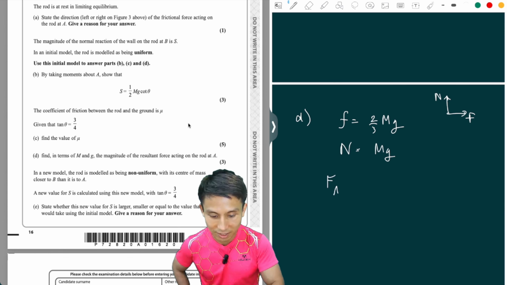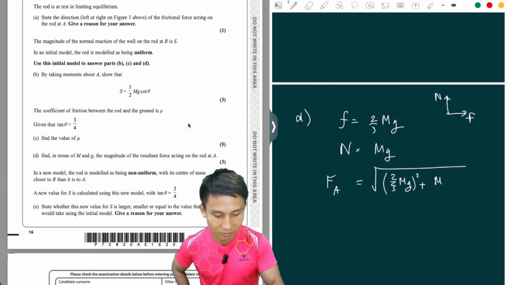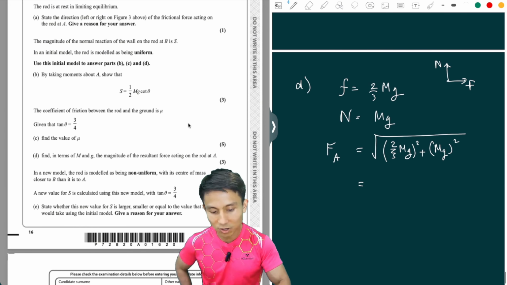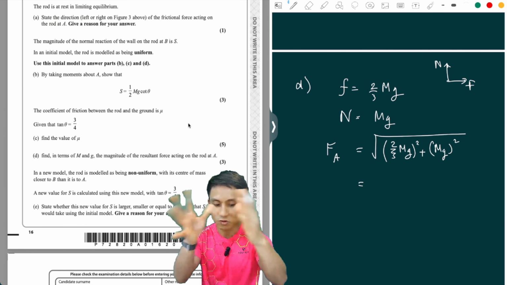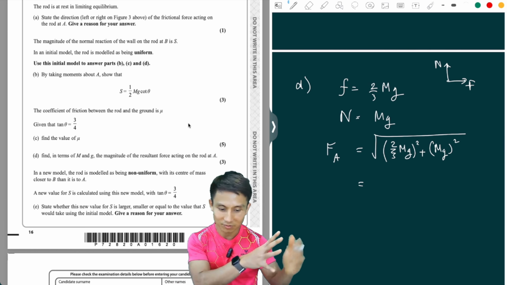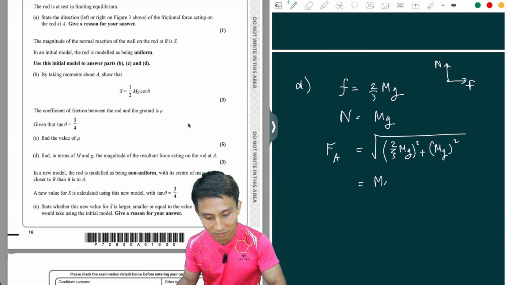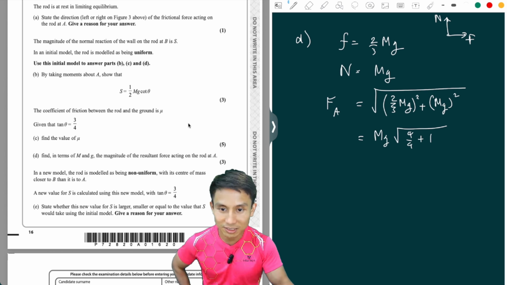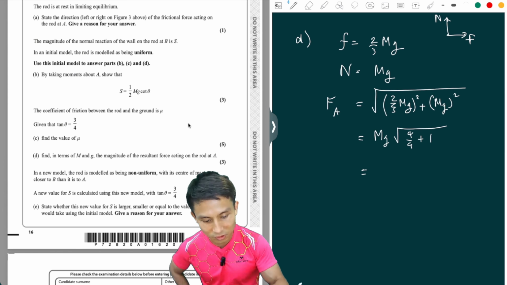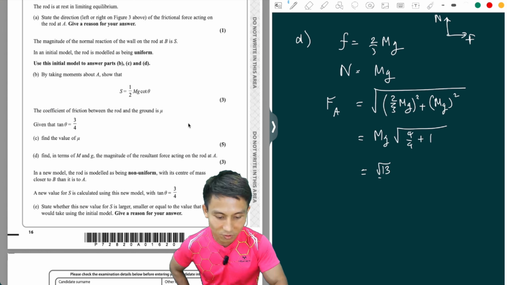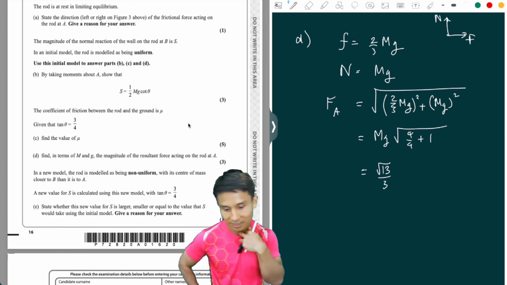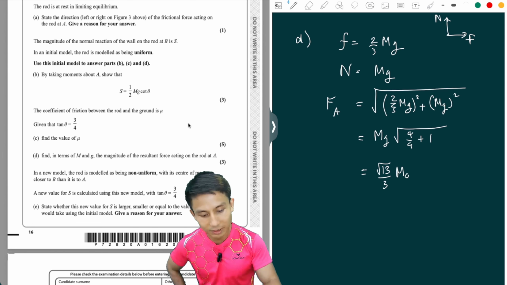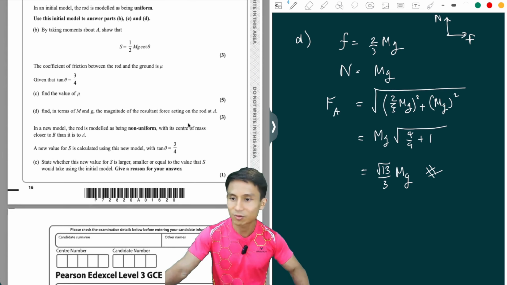Okay, so F at A is just the Pythagoras of 2/3 mg squared plus mg squared, like that. Well, the mg squared can be factorized out. So you see, if you imagine you're going to have mg squared on both terms, and when you take it out of the square root, it's just going to be mg. So actually you are doing the numbers here, 4/9 plus 1. Okay, and we want in terms of m and g, the magnitude of the resultant force. So I'm just going to do, what is that, root 13/3, right? Because root 9 is 3, mg. So I'm going to leave my answer like that for part D.